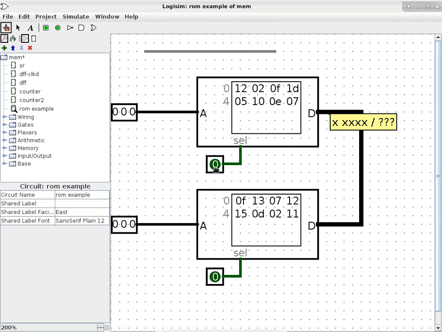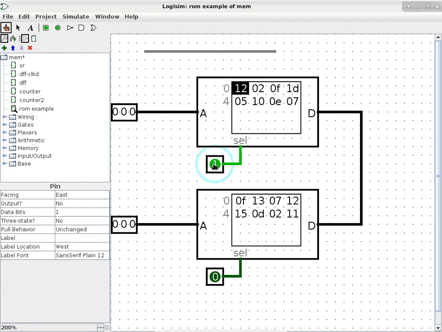So when I turn select to 1, the ROM would wake up, pay attention to the address line, select that location, and then output the content of that location to the D port. So let's take a look. You can see that the moment I turn on the select, it highlights which location is being addressed. When I click on this wire, you will see the content of that wire as well, because it now has content.